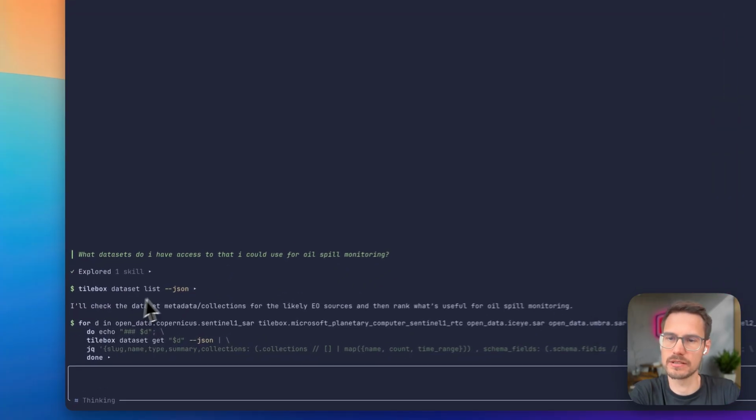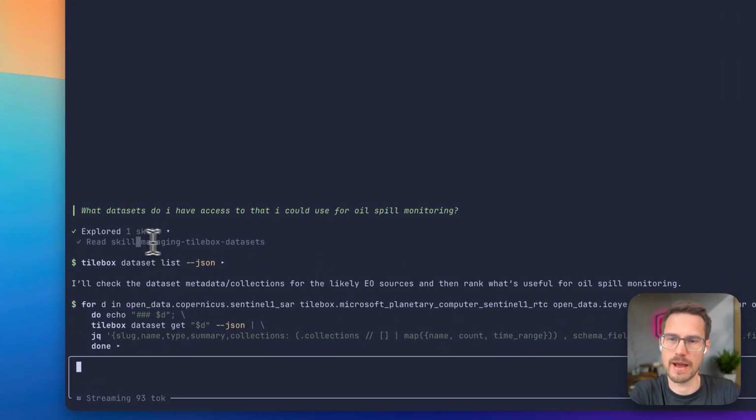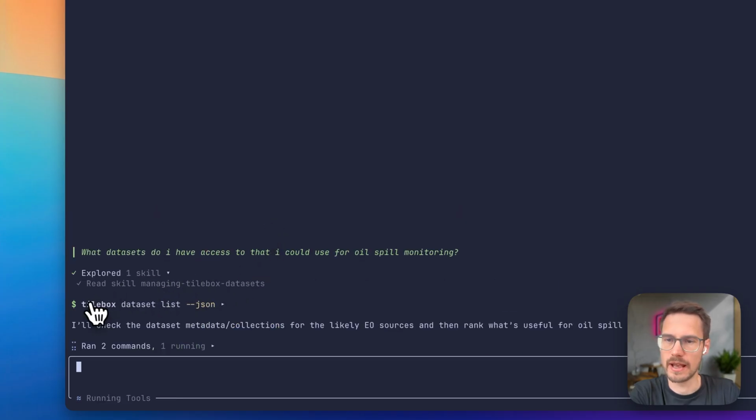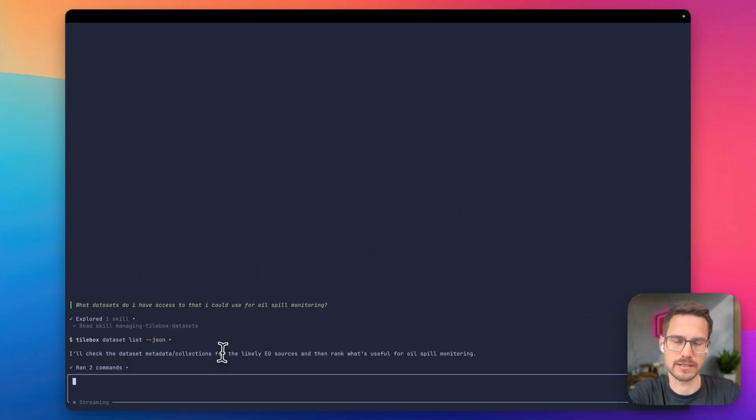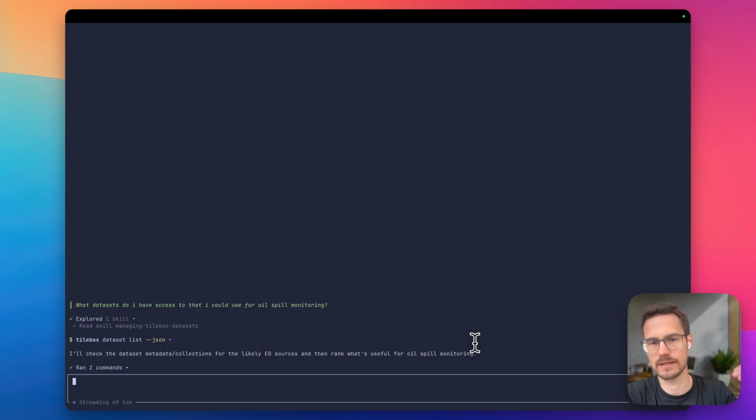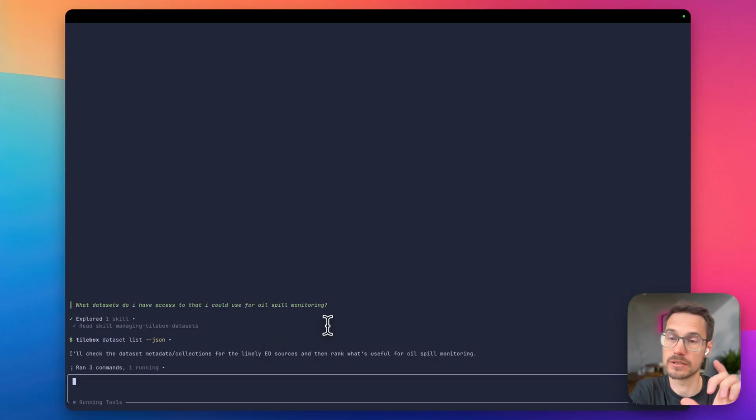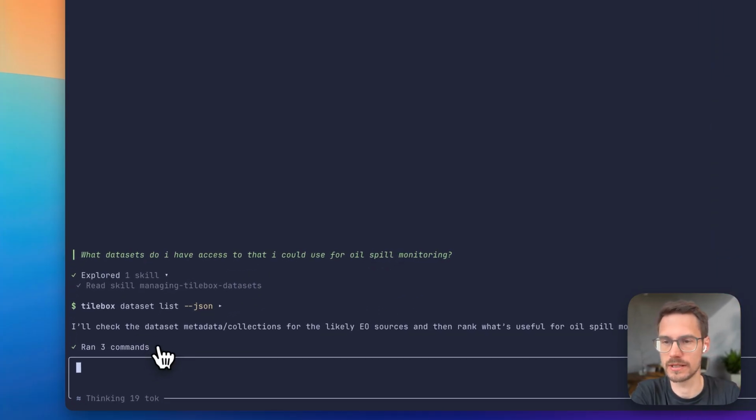And what we see here is it already explores the managing Tilebox datasets skill. It lists the datasets, checks the metadata collections for data sources, and ranks them for usefulness. Maybe it looks at the co-located documentation for each of the relevant datasets.